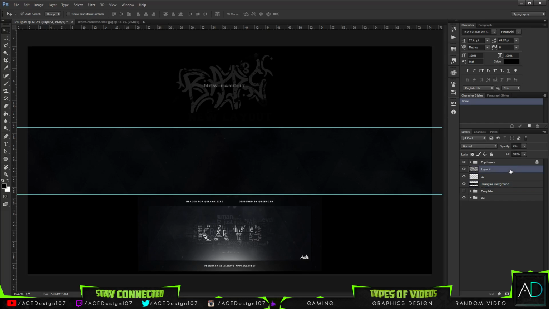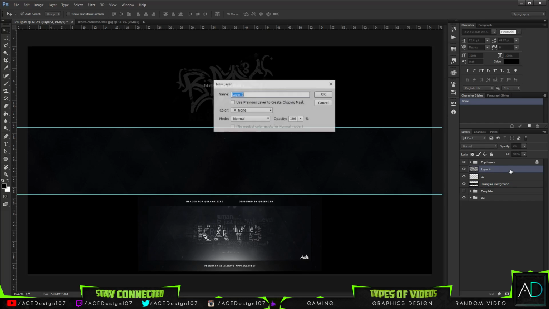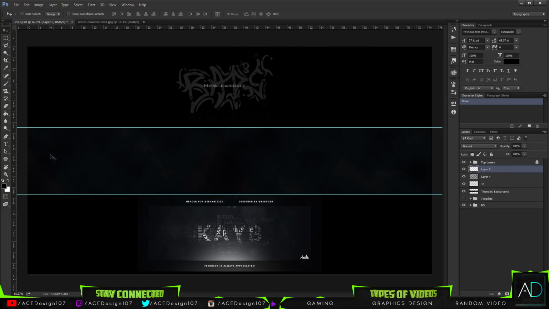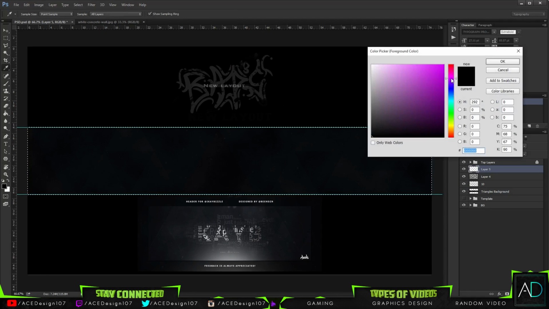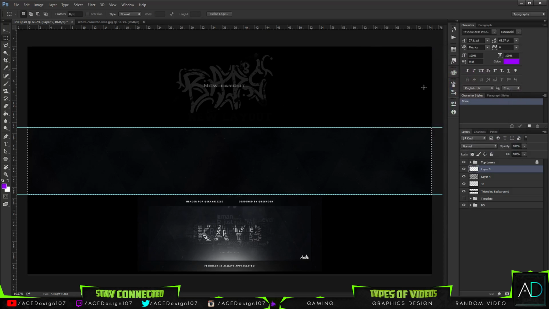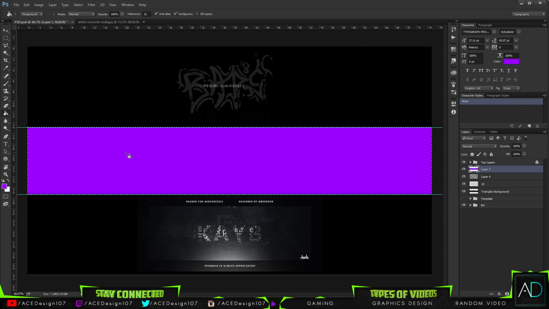Okay, so one last thing that I like to do is make a new layer by pressing Ctrl Shift N above all these and bring up your rectangular marquee tool. So then we just use the rulers as guidelines and drag out like this, and make sure that you drag it out like that, and you're gonna fill it in with a color. So we're just gonna use a really bright color, something like this, purple in our case, and bring up our bucket tool and fill that in.